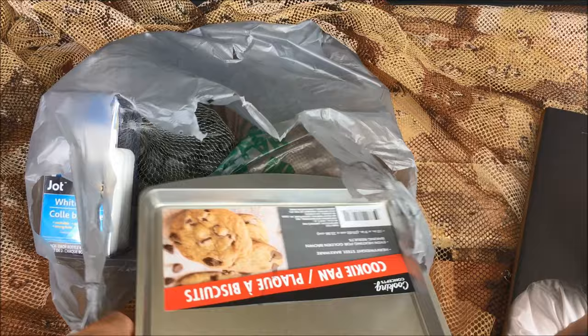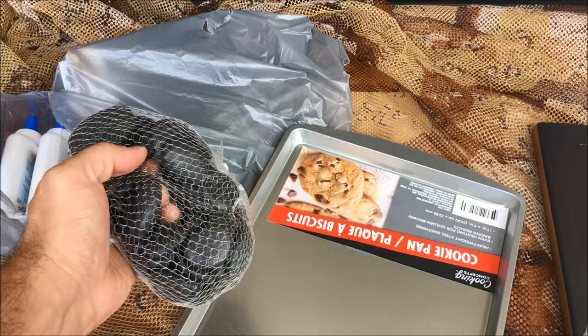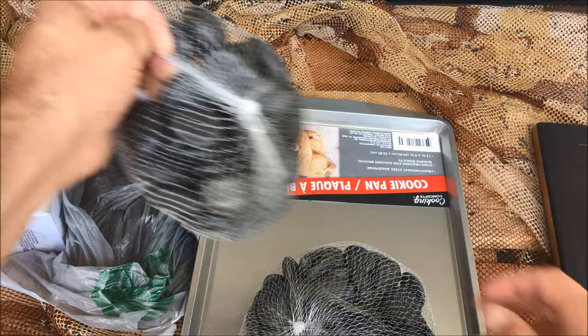Then a baking pan. The reason I bought the baking pan is that it's flimsy. It's not going to stop anything. But if you've seen some of my other videos where gravel has actually stopped the bullet, what I want to do is line this baking pan with these flat, decorative stones from the Dollar Tree.